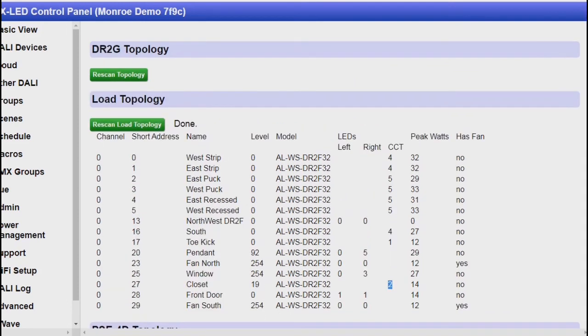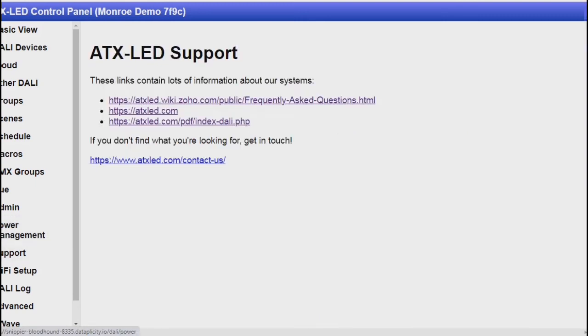So this gives us really a lot of information that we use together with the electrician during install, and then afterwards you really don't have to look at this anymore, but it is useful in case there's any problem sometime in the future. The technician can look at that and get a lot of data.